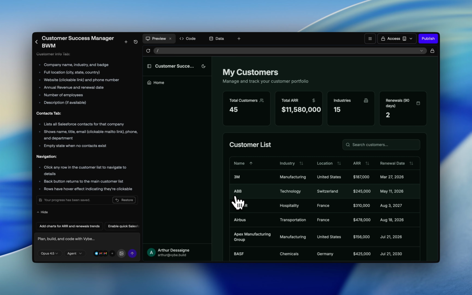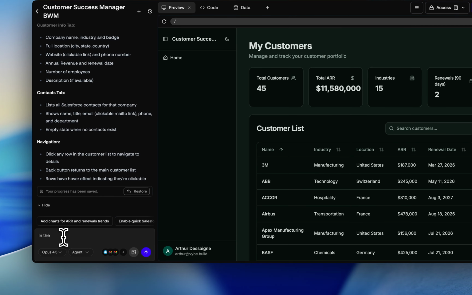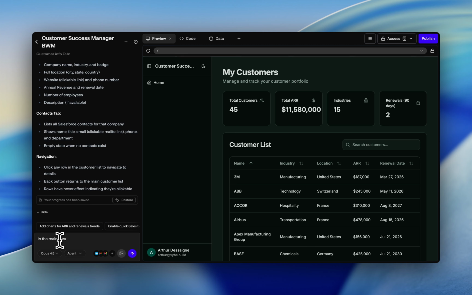I want to add something new with just a status, so life cycle stages for my companies. So in the main customer list, add a value for the life cycle of the company with a dropdown to choose from.